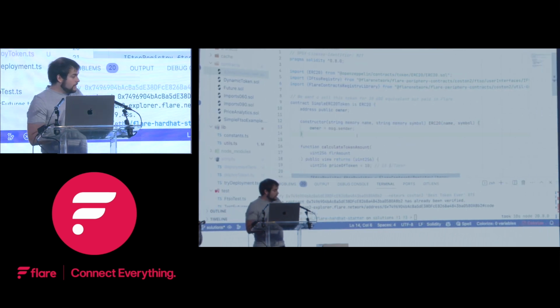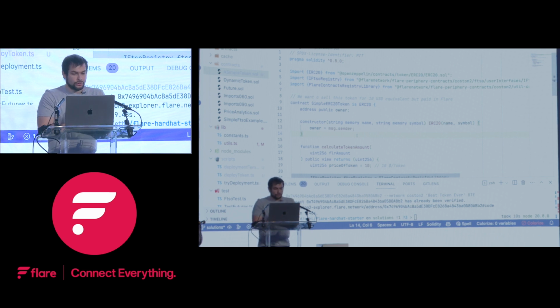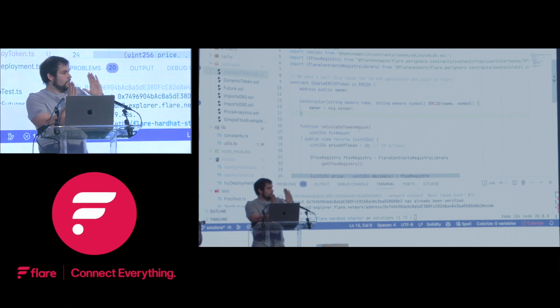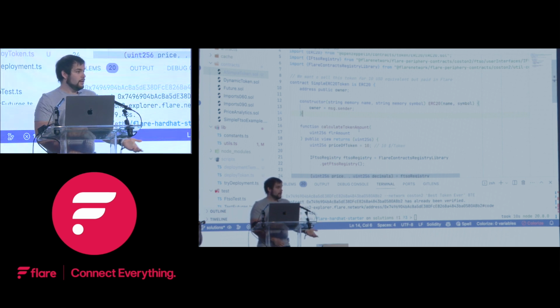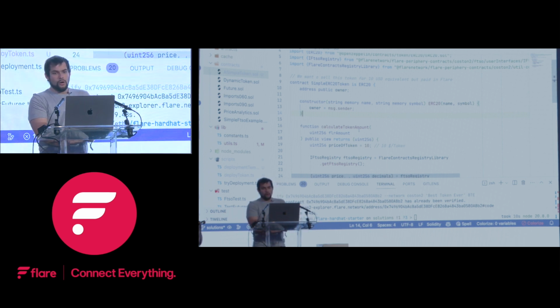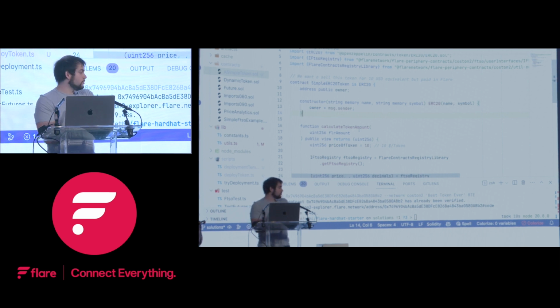Okay, so that's all the necessary intro we need to have, and let's see how the code looks. What we're doing here, we know that we're on an EVM chain, so let's create a simple ERC20 contract. What that means? Well, we're creating a token, and we want users to be able to buy this token. And how are they going to buy it? Well, let's say we're going to allow them to deposit some Flare directly on our token contract, and we're going to mint some tokens to them.